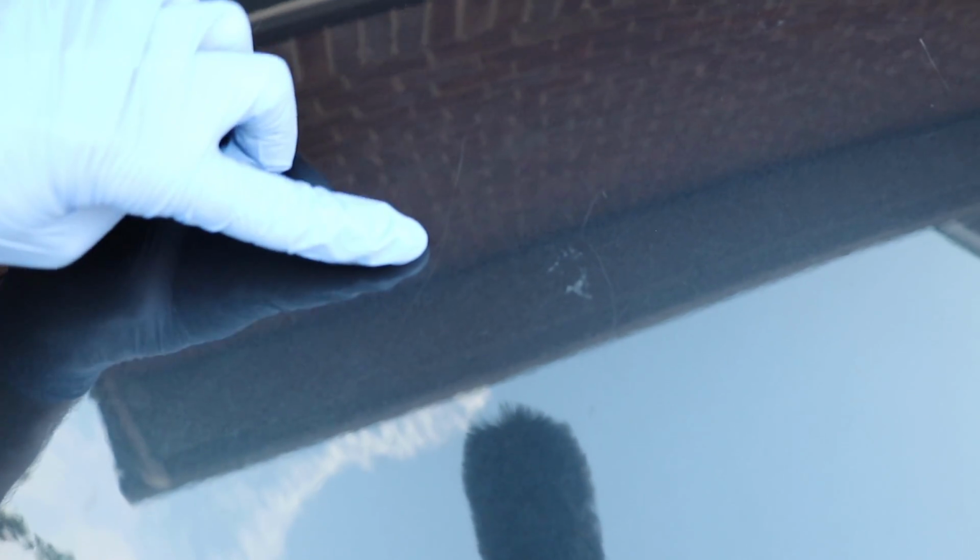So for this video, we're looking at this area right here. You can see right here is a scratch, right here is a bug etching, and then right here is another scratch. It's a little bit difficult to pick up on the camera exactly, but you can see these scratches pretty well.